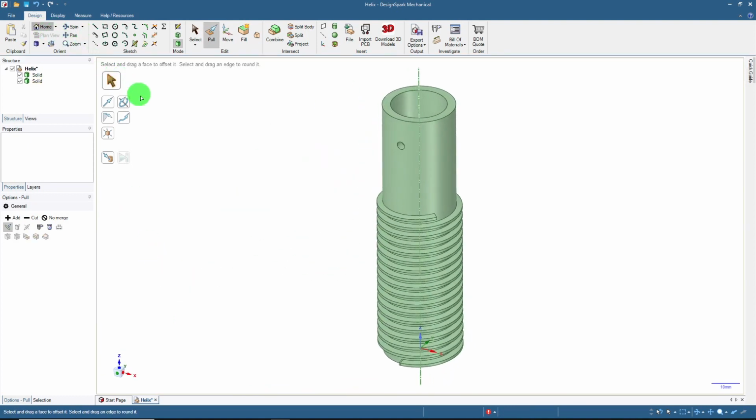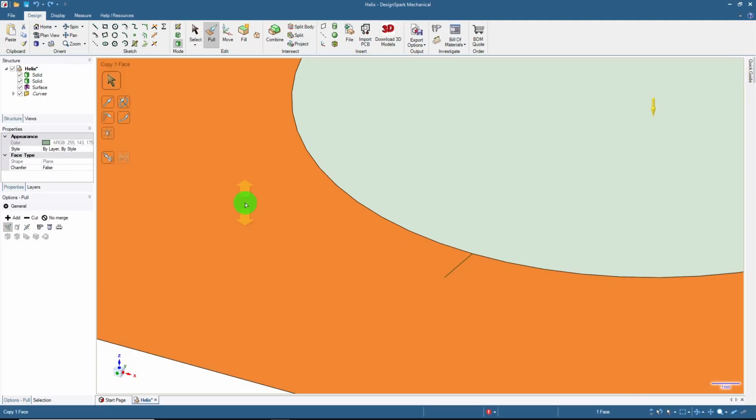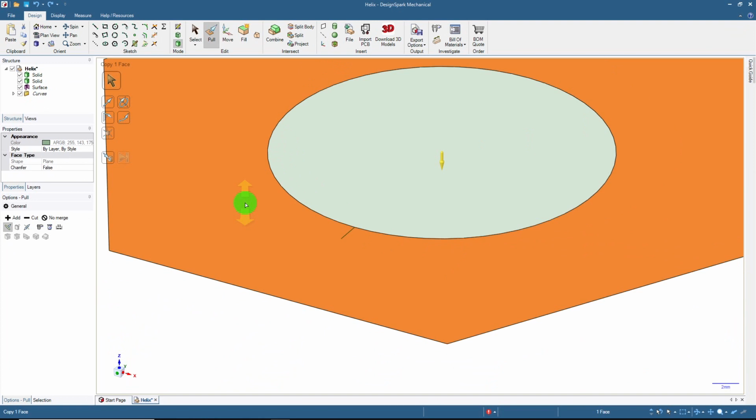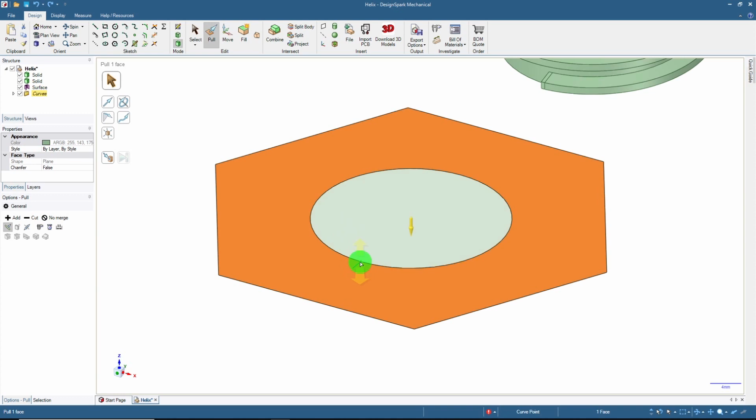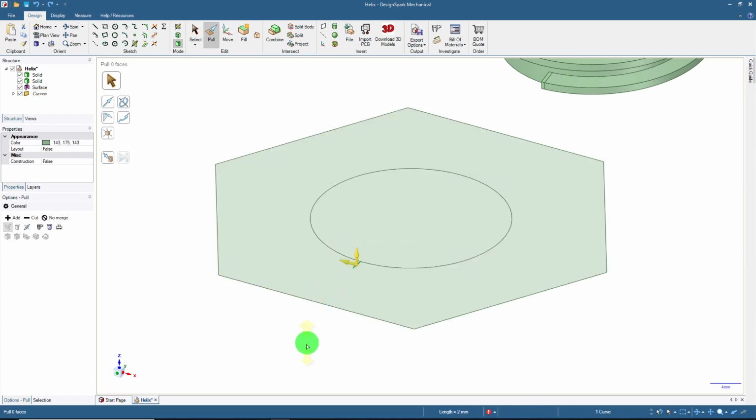Now how about if we designed a nut to fit over this? Okay, we're at this point now. So what we want to do, let's pull that up to 0.5.